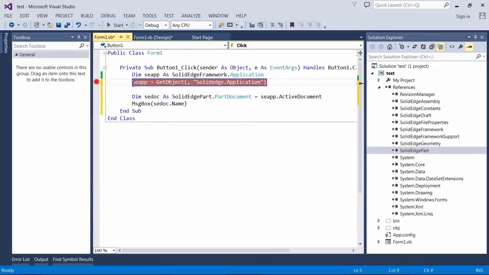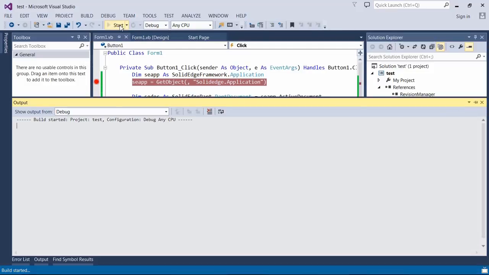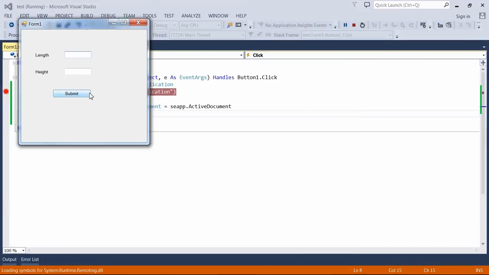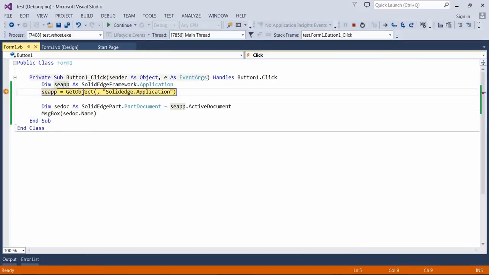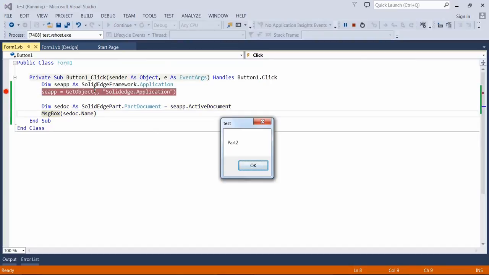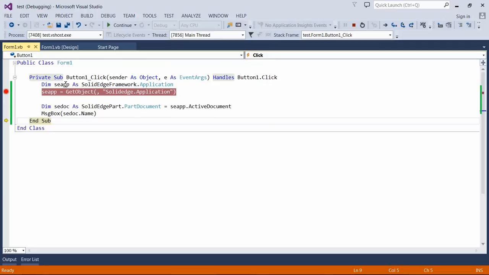Here I am getting the application, then I am taking the active document, then I am reading the name of the document. MessageBox means it will pop up a message. It's showing the name. This is how we are getting the information from the open document. Similarly, many APIs are there. This is also one type of API.